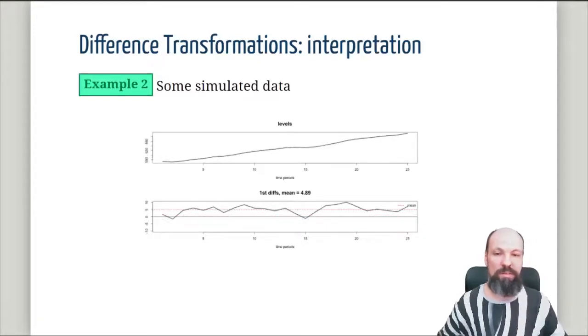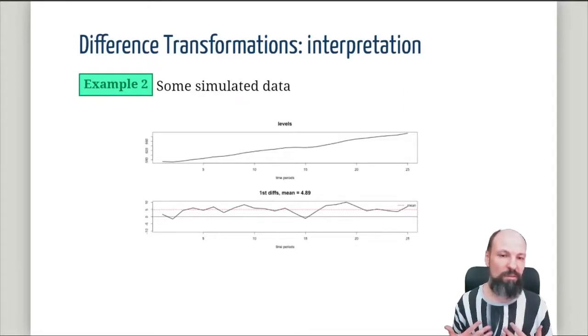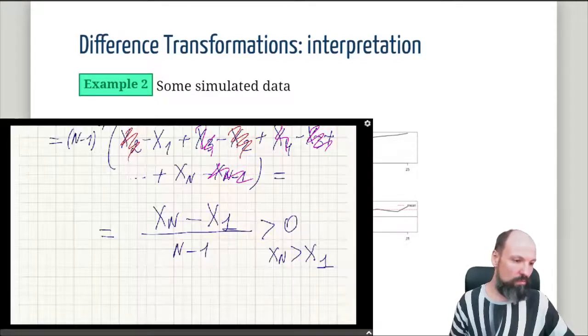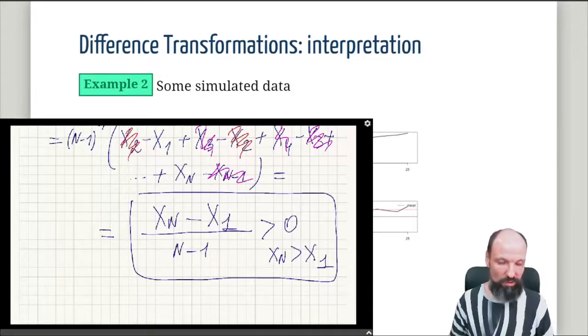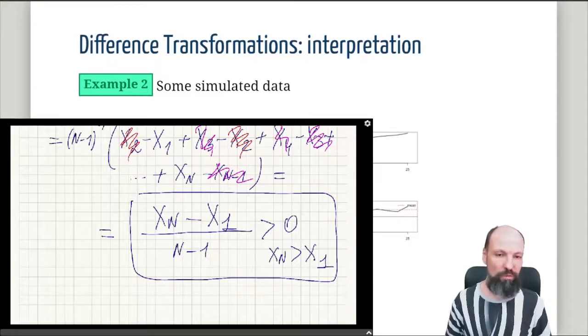And the higher the average level of the differences is, the more sound is the growth, of course, because there are more periods when the time series grew, right? And we know that from this very simple derivation, that the mean level just shows the average change over the whole period, additive change.